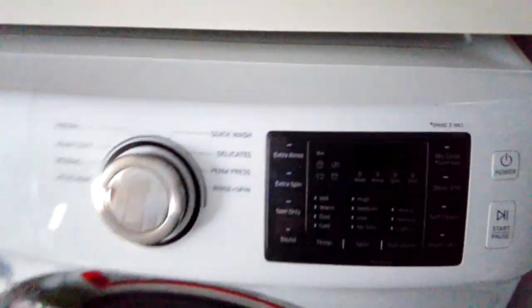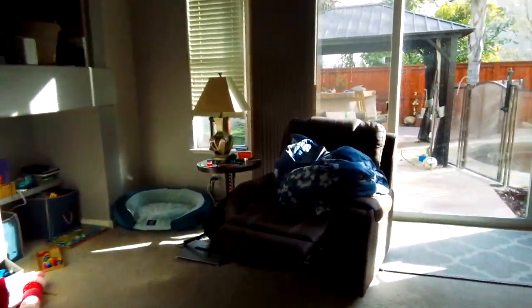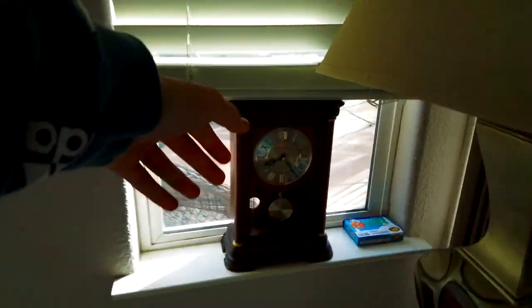Now, next up is we're gonna change the clock. Oh wait, there's no clock on this thing. There's no clock on the washer. Alright, and what we're gonna do over here, we're gonna change the time on mine. Let's take this to the laundry room.